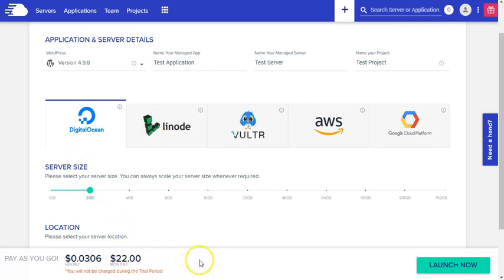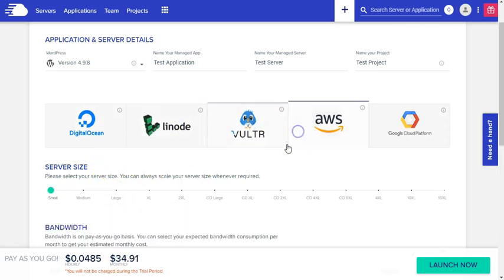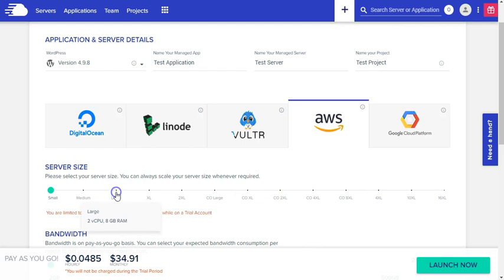There's different options. Now you can see the monthly price for each option, and you can see that they tend to be priced sort of similarly to each other. So if you're looking at a 2 GB instance, Linode's $24, Vultr's $23. AWS is a bit more expensive, but there are reasons why it's worth having. The main reason why you would gain an advantage in having an AWS account is the ability to scale your server up and down once you've signed it up.